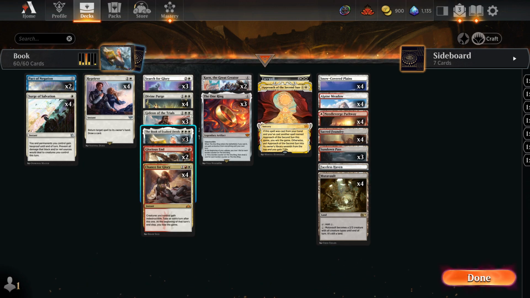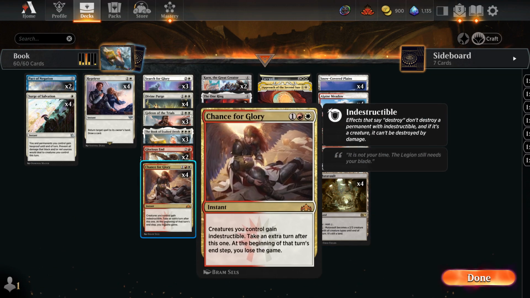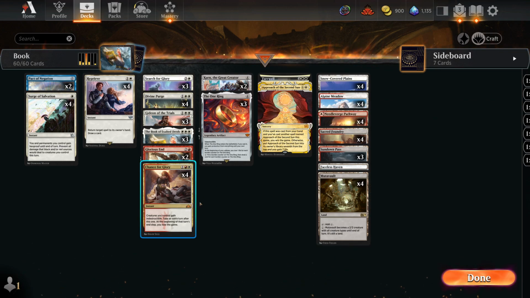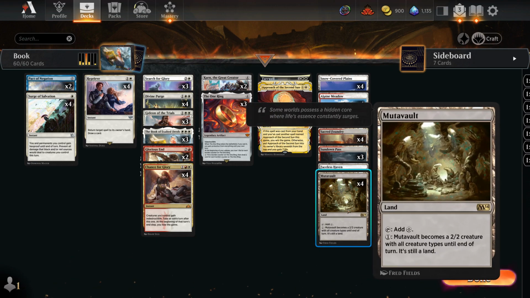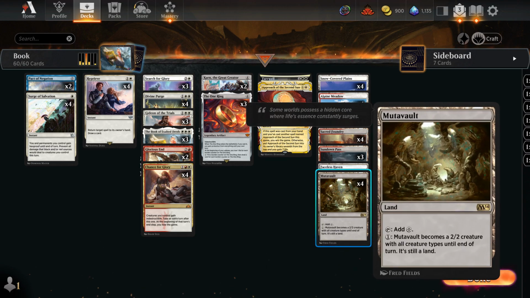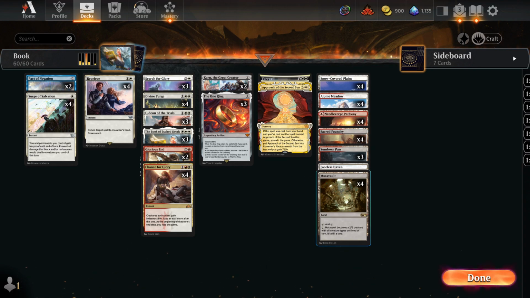So you may have a scenario that looks like this. You have a book on the field, you have a Chance for Glory, a Mutavault, and 4 mana. So maybe you tap the Mutavault to turn itself into a 2/2. You cast Chance for Glory to take another turn. The Mutavault gains indestructible. You pass the turn to yourself. You untap everything. You tap the Mutavault to turn itself into a creature, and then you put the book on it. Now you have an indestructible Mutavault with you can't lose the game and your opponents can't win the game.